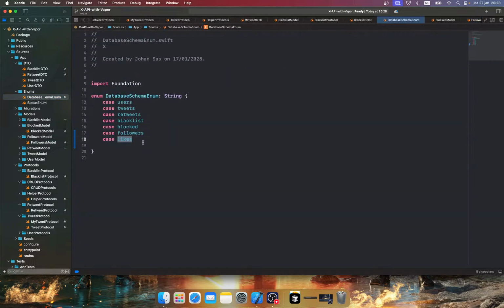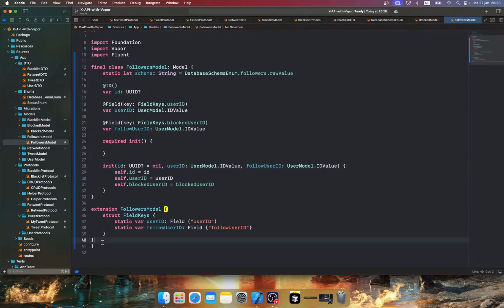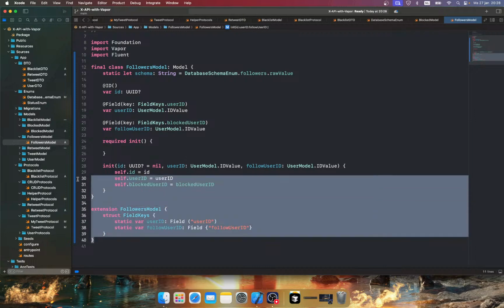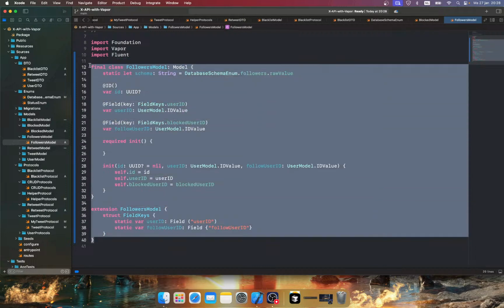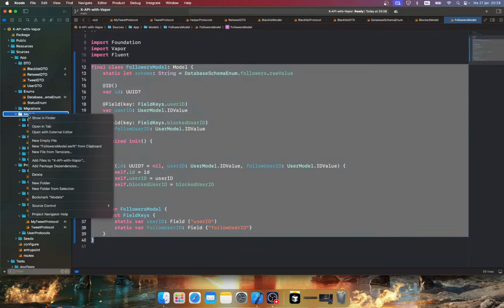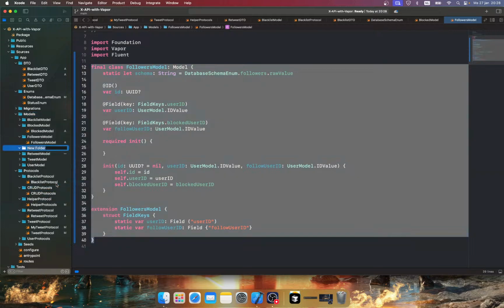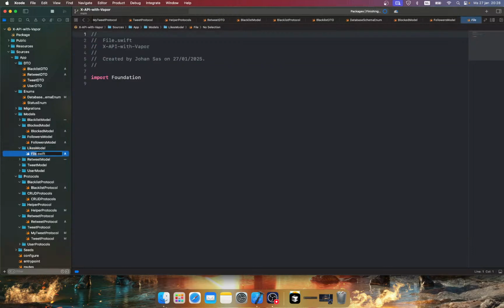Now let me see the last one. And the last is going to be likes. So for likes, we can use the same structure as this one. Let's copy and paste the complete model. And in here we can create another one, and this is going to be LikesModel. Command N. LikesModel.